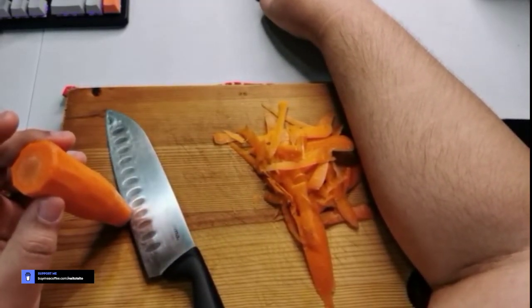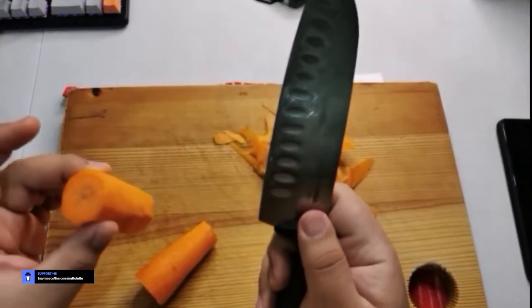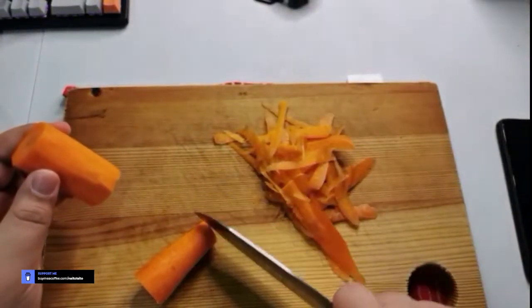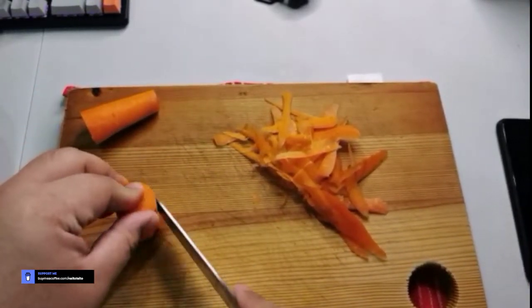For now, let's just do a little bit of prep work. Let's do half first. I want this to look like a flower. Sadly, we will be wasting a little bit more than we usually do. So I'm just gonna round this up.